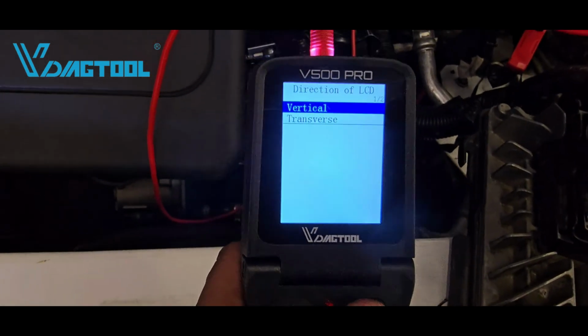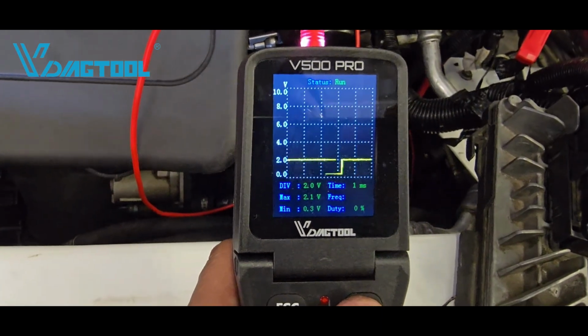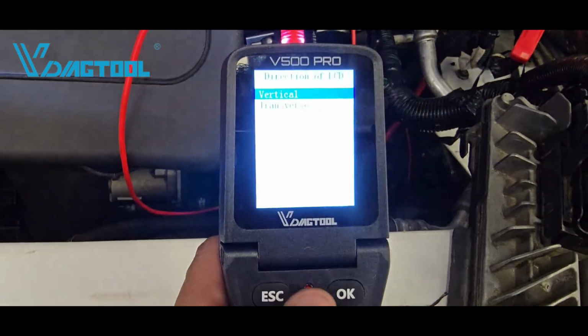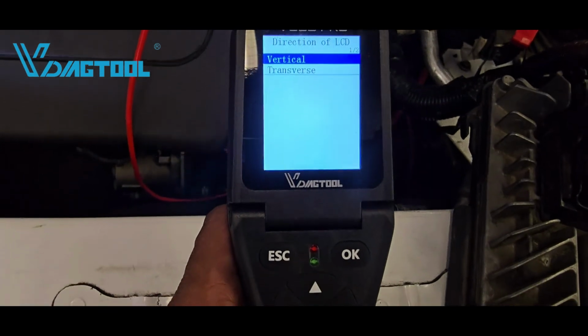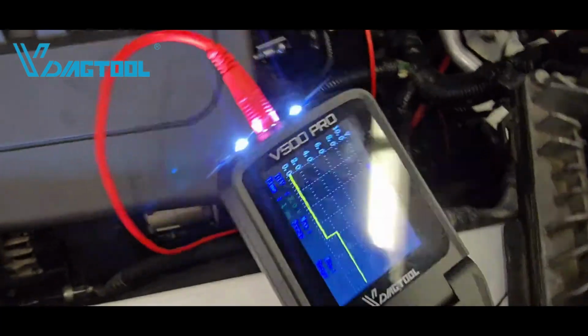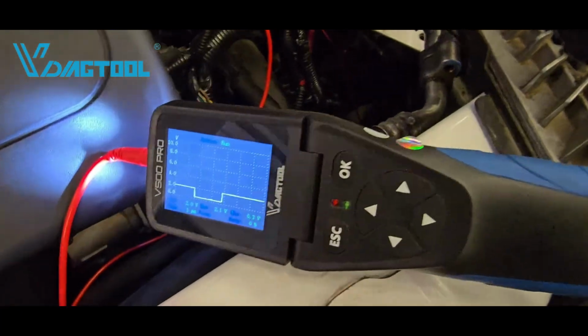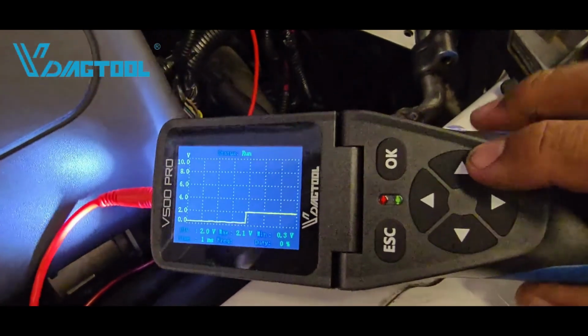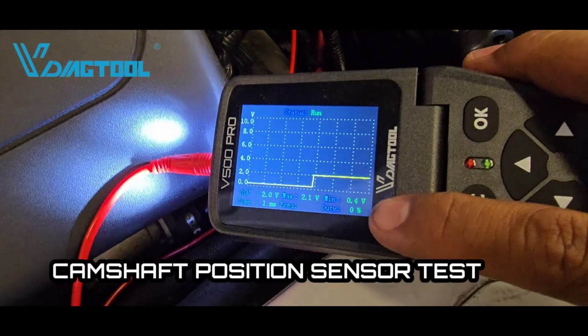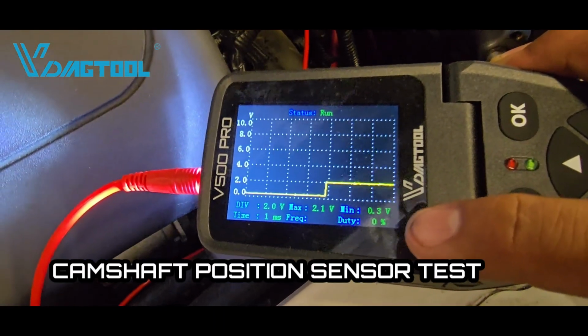I could select a vertical view, if that's one way to check it, or I could escape and select the transverse view, scroll down, select OK, and then you get a scope sideways. When you're checking this, you have to keep in mind that you have a sampling of a certain time frame and voltage.